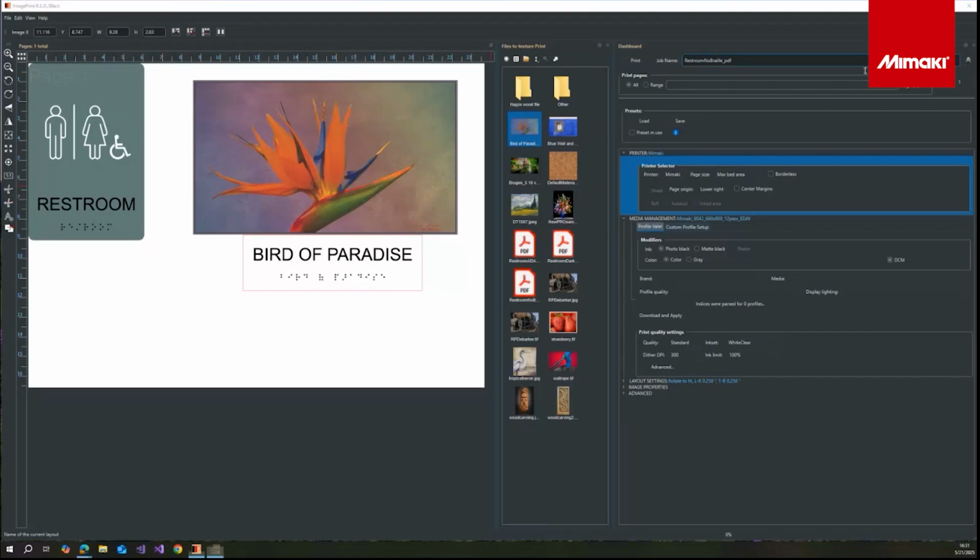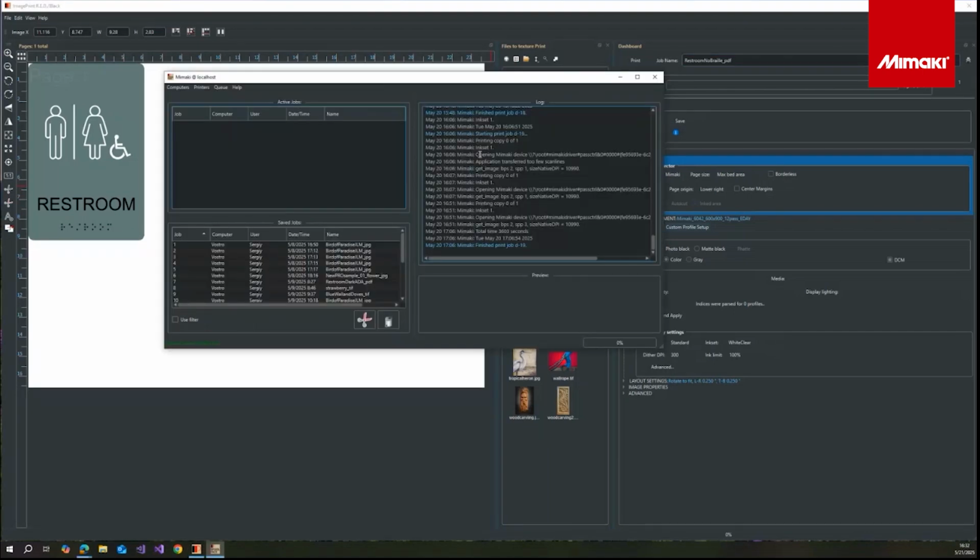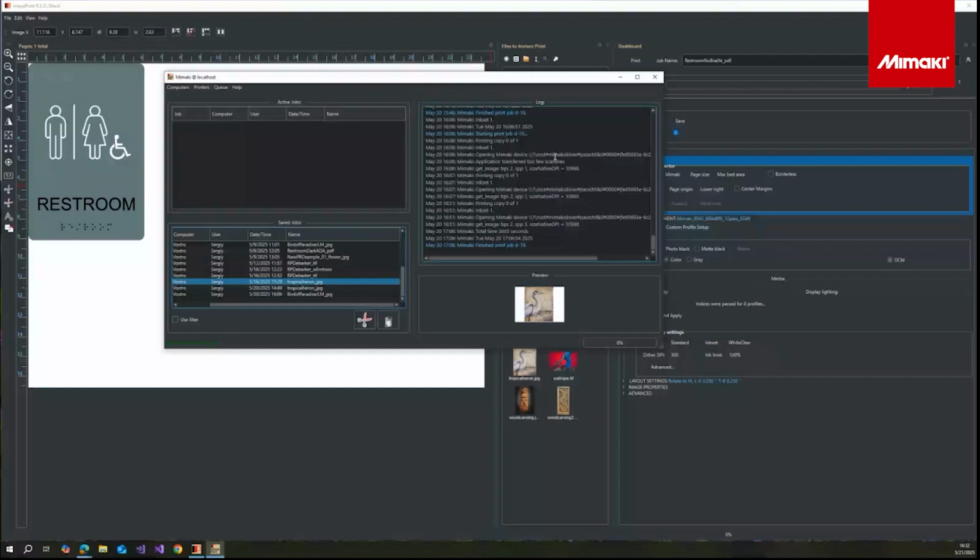Now, another aspect of the RIP is the spooling system, and it keeps track of all your print jobs, and we can come down here and look at some of those print jobs that we showed samples of. If I wanted to reprint a job, it's as simple as moving it back up to the active queue. It does all your error logging over here if there's anything that pops up that needs to be attended to, and just gives you a wonderful spooling system to aid in your production work.